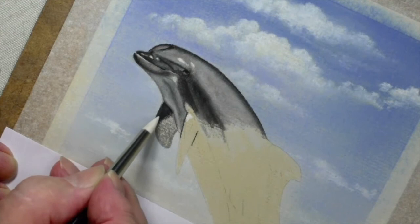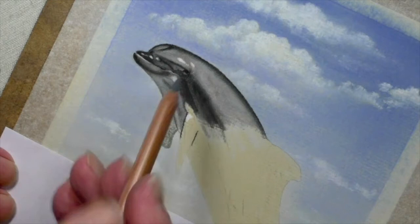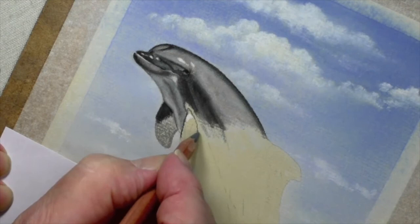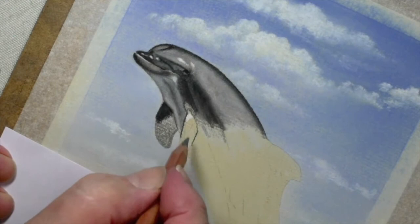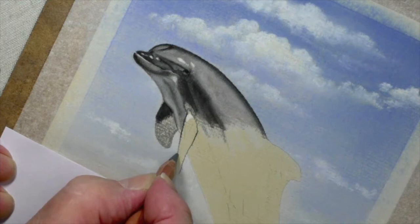And there we are. Now I'm going to complete the rest of that. I've got another one — look, this one has a lot more light in it. But before we do that we've also got a shape like that. Now that's all going to be dark on there, and on the other side it's going to come down. Let's just do this while you're here, again following the line that I've drawn.